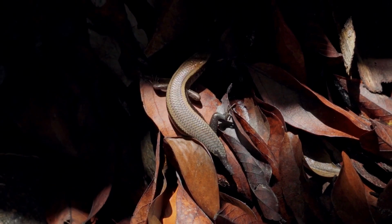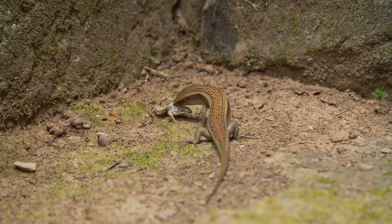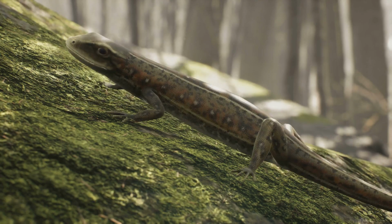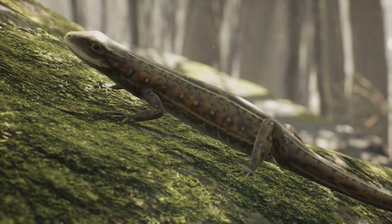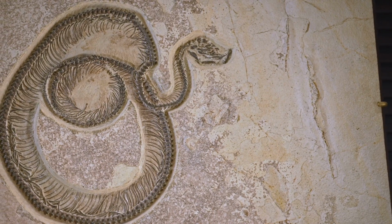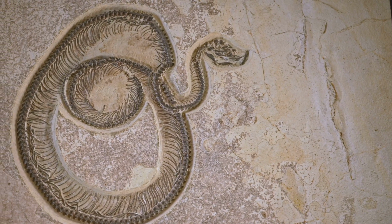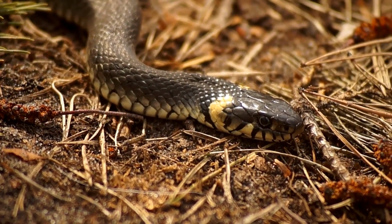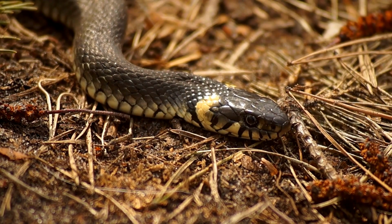The legless lizard, that's right. A lizard without legs. These fellas are true lizards through and through, they've just decided legs are overrated. Evolution is a funny old thing, isn't it? It can take a normal four-legged lizard and over millions of years say, nah, you don't need those legs anymore. What an absolute marvel of adaptation, a true surprise package in the animal kingdom.